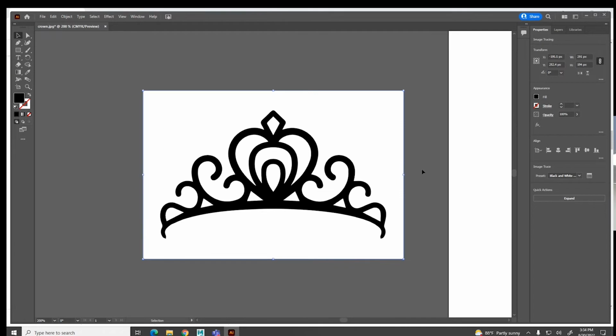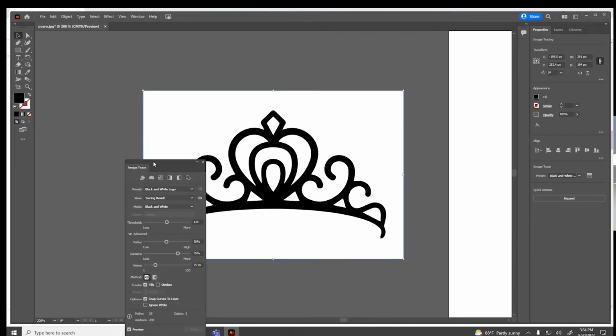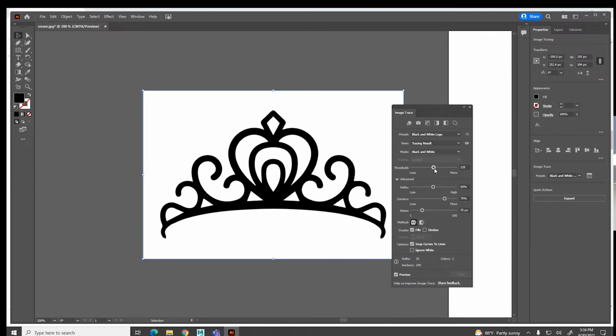I just didn't know if I need to refine it. I can go into this section here. This is actually quite good because then I can decrease the threshold. Interesting, the word threshold is here in Illustrator, but it's also what we do to increase the quality of the beveling. Threshold simply means be more accurate. Don't just guess. So less threshold means less points. More threshold, you see, is thicker and more points. We typically want less here.